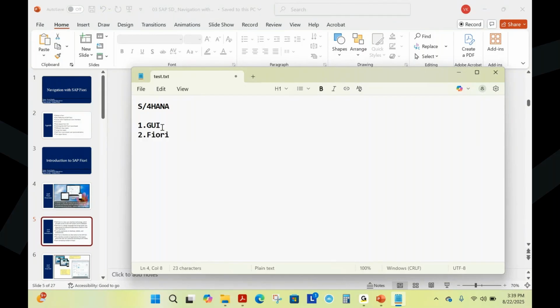So we completed GUI earlier. Today we are discussing Fiori. In the GUI, you have T codes, transactions, and here you will be using apps. Apps are also called tiles.